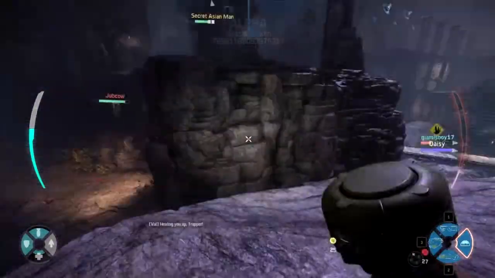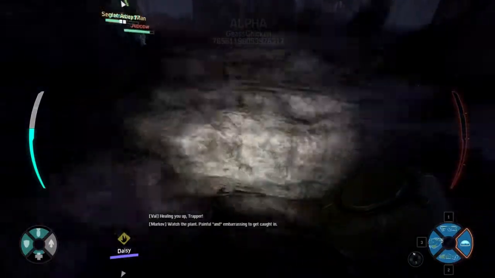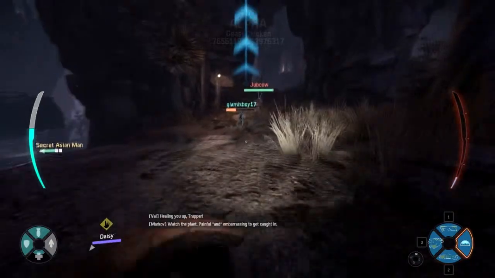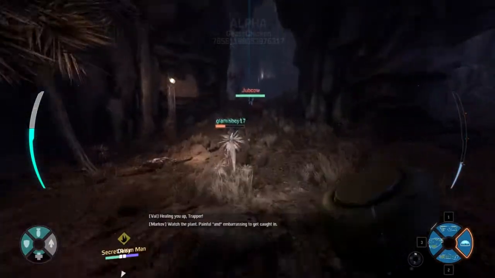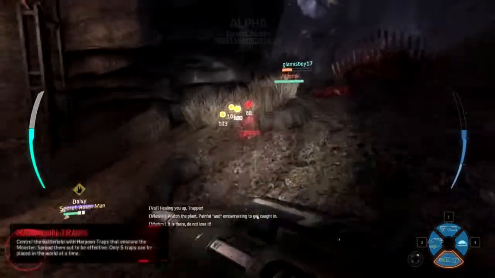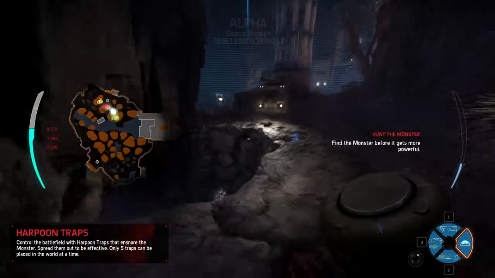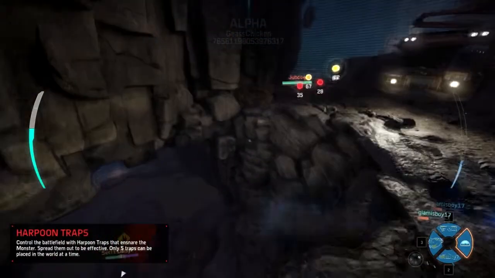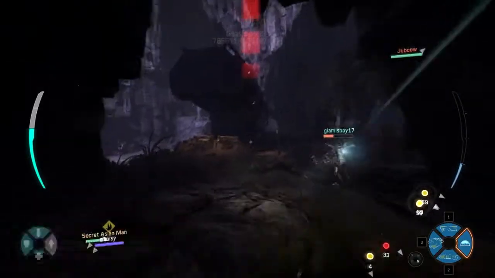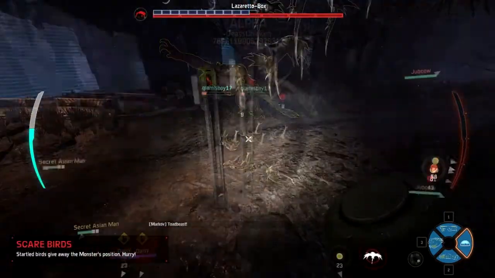Makes me wonder where this damn monster is. How are we supposed to find it? All I know is we're supposed to hunt it down before. Yeah, I know that, but I wish there was a way we could tag it. I think they are tagging it when they're doing those pings. I wonder how they do that. I think it's pressing like Q. Markers are an effective way to communicate with the team.